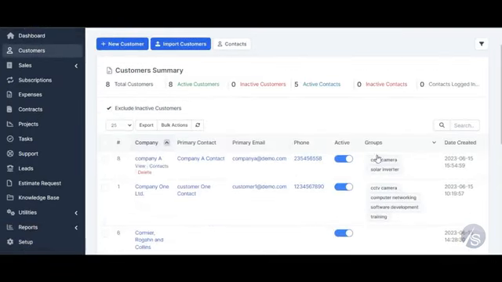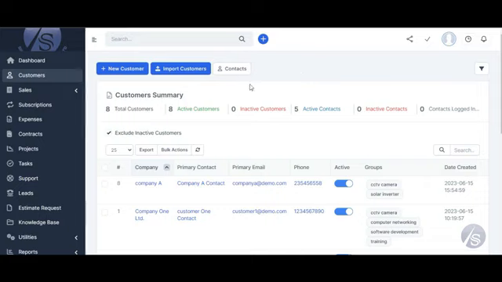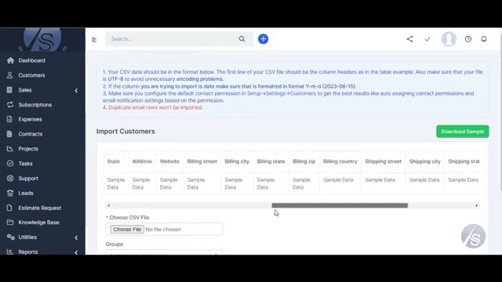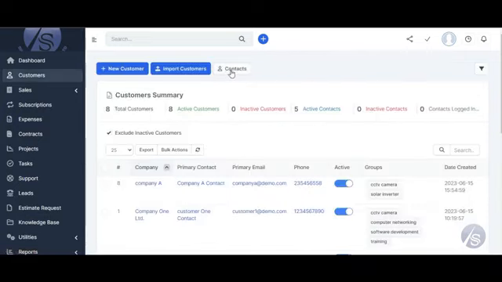So you can see under the group that the information of that customer is updated. So that is under customer. You can also import customers. Maybe you have the file, you are going to see the file formats. Clicking on import customer, you can just download the sample and see the formats that you are going to use, how the format is going to be, so that you can easily import customers. If you have existing customers, you don't need to start typing manually again, you can just import them into the software. Also, your customer list can be exported as well.